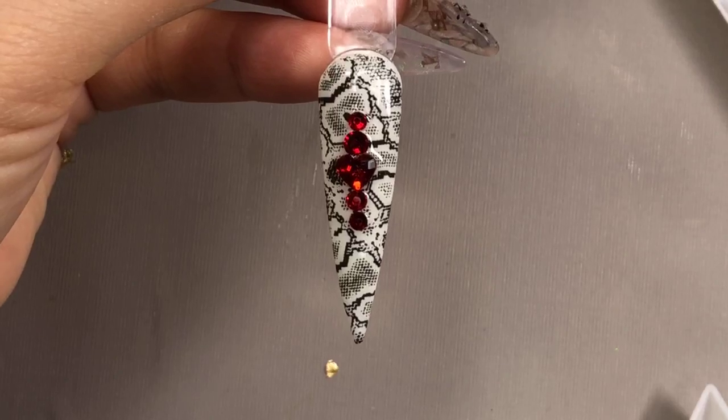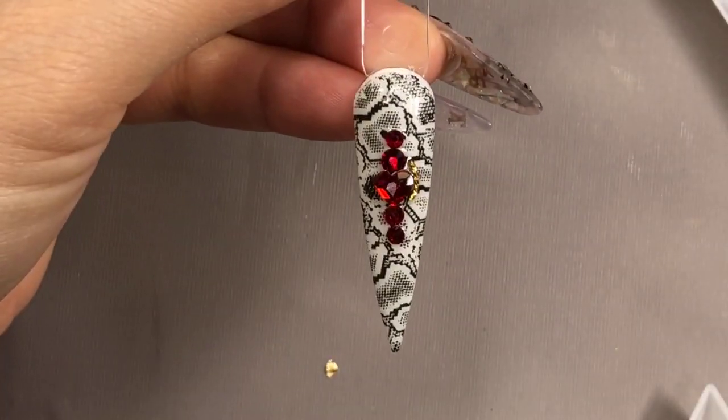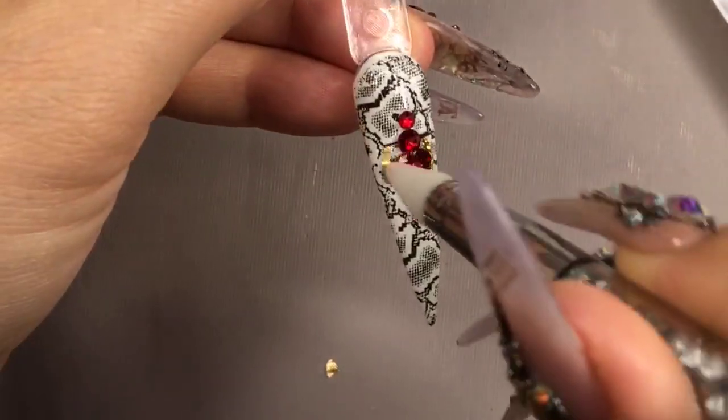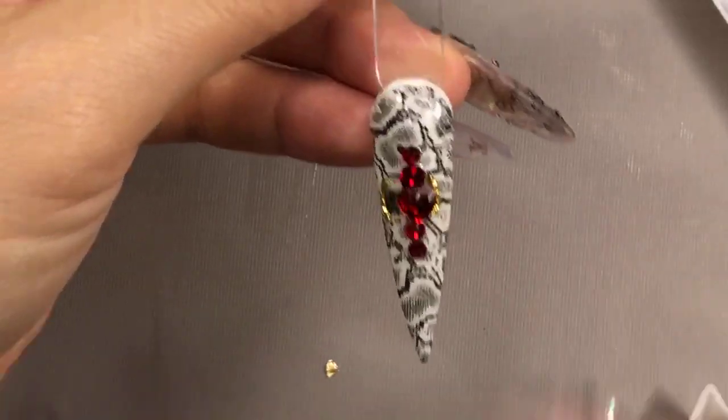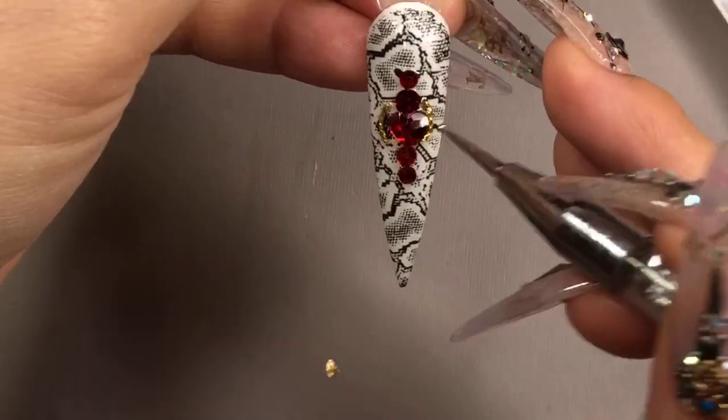Let me see if I can protect this heart. And if you do this, your crystal will not go anywhere. I'm so pleased with this. It just stays on.